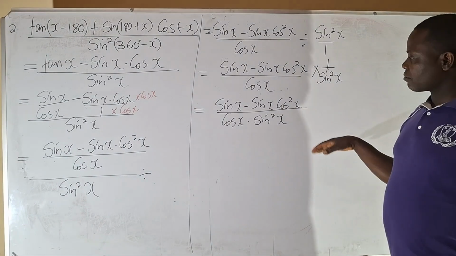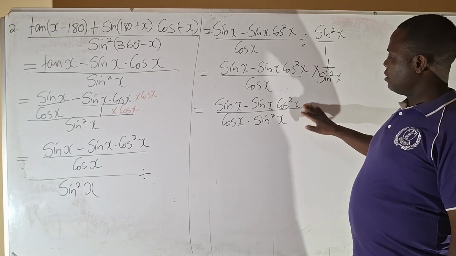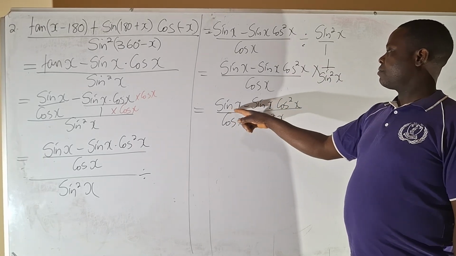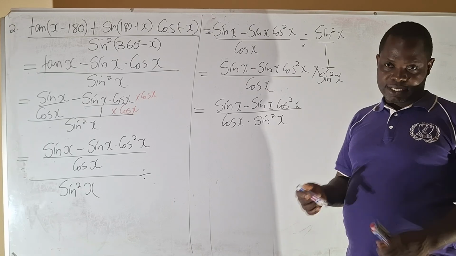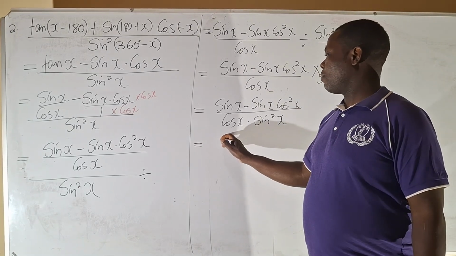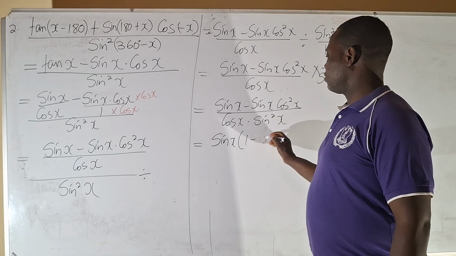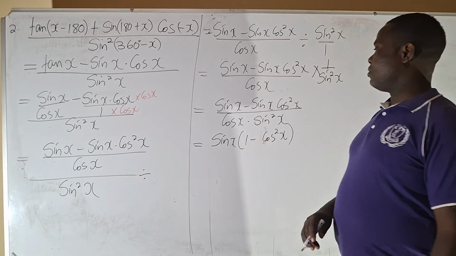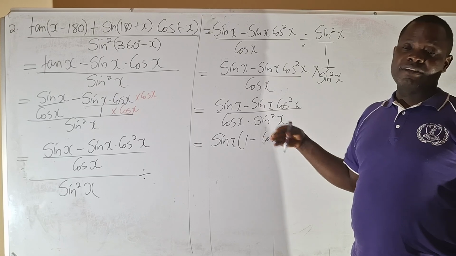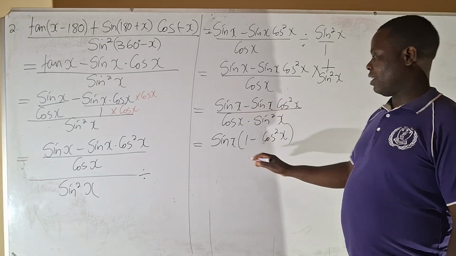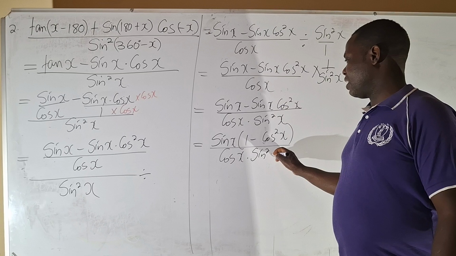So from here, I need to think of what I can do to simplify this. It is advisable, if there is subtraction in an expression, that we can apply factorization. So factorize a common factor from the top one. It is sine x, factor of 1 minus cos squared x. I am using factorization because there is a negative sign. I am not able to cancel or divide anything if there is addition or subtraction. Therefore, I use factorization. At the bottom part, I have the cos of x multiplied by sine squared x.